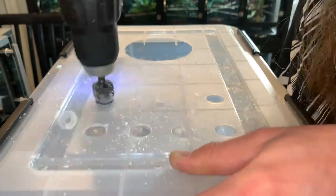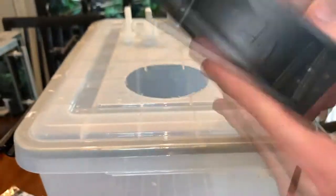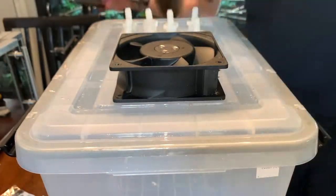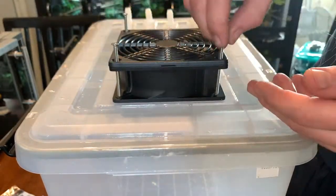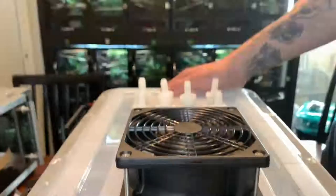Something that I didn't mention previously that I feel is worth mentioning is that the muffin fan you'll receive most likely has some arrows on one side, which indicate which direction that the fan will blow air. So when you mount your fan to the top of the container, just make sure the arrows are down and towards those PVC fittings.